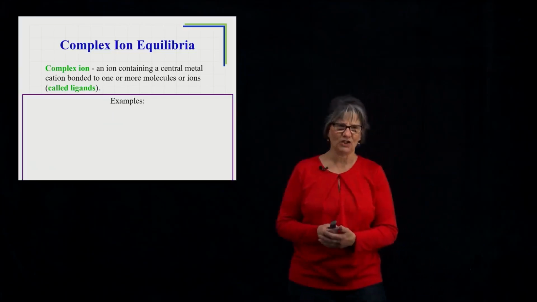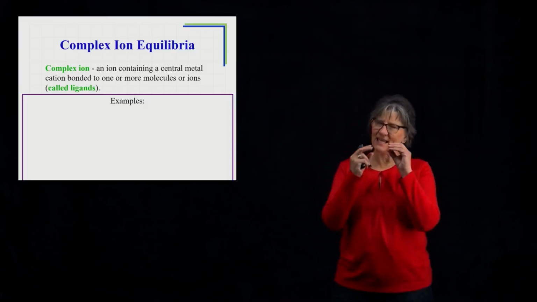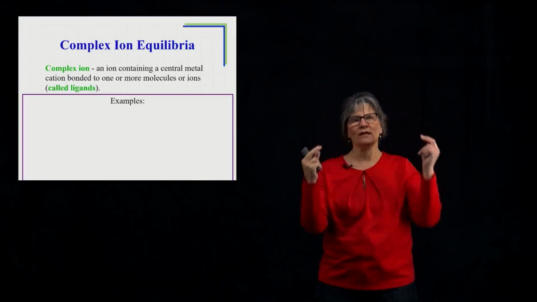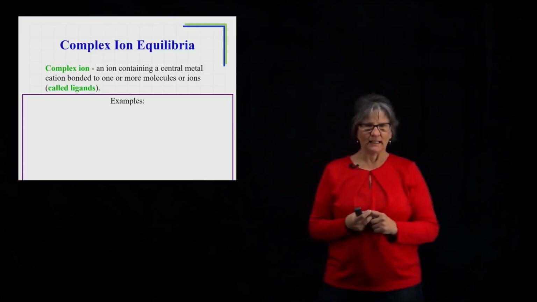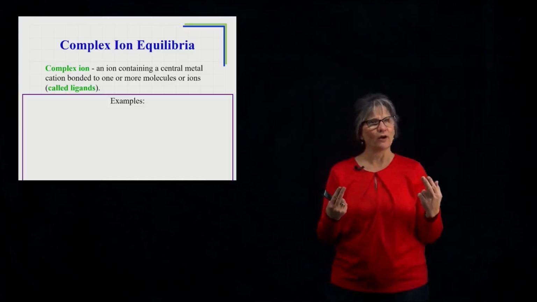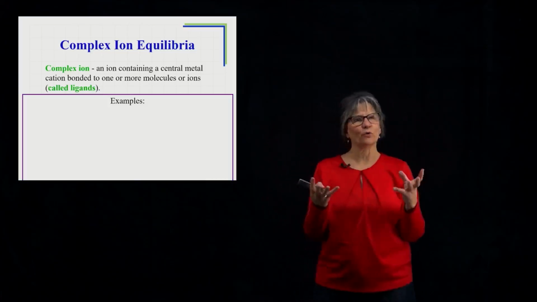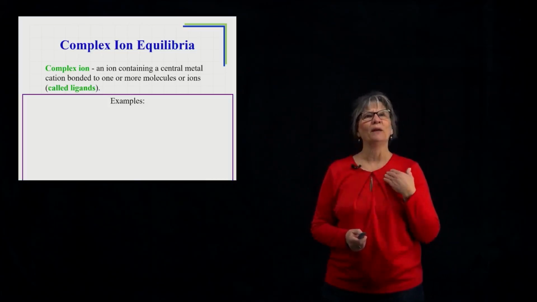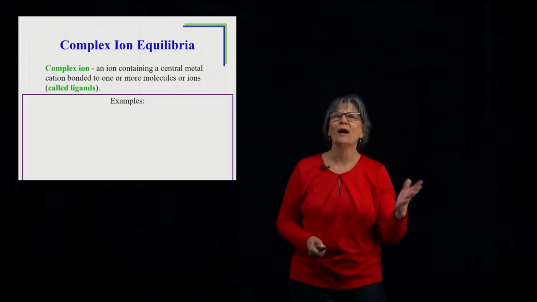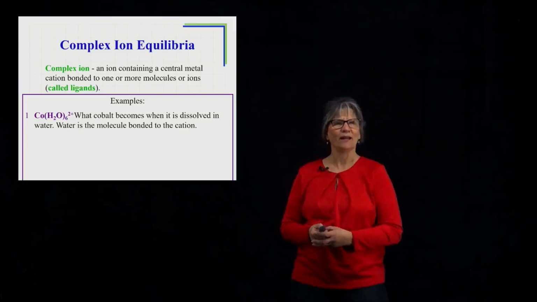Okay, so we see the definition here. It is a complex ion. So it has lots of parts. It has a central atom that is a metal, okay? And then it has around it what we call ligands. Now, ligands are just small molecules that have a lone pair that can attach themselves towards that metal, and all of that together will carry a charge. And so it will be what we call a complex ion. I think this is a time when the chemistry world got it right to give it a simple name that describes it well.